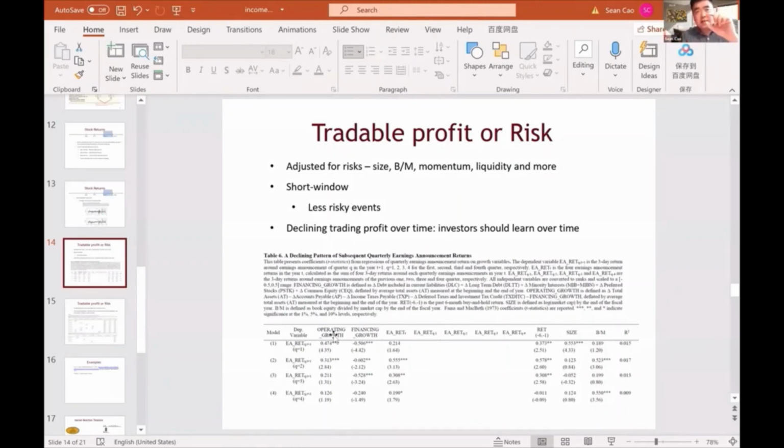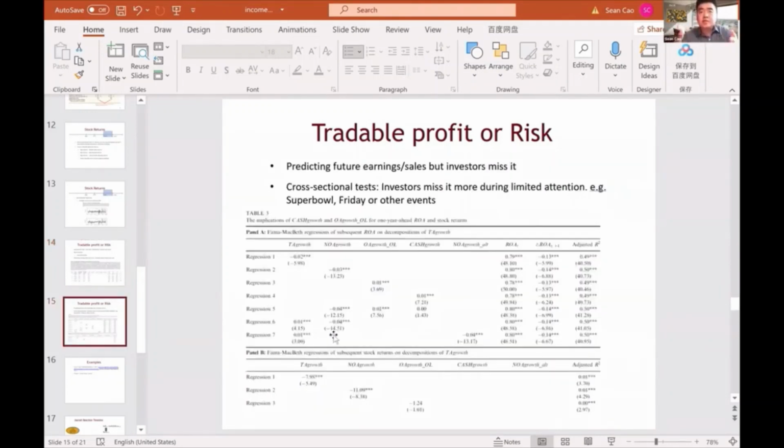Once you have that, another test is: are you the only person who understands that, or does the whole market understand that? If the whole market knows the product will predict the future sales, the information is useless. But if you are the person who knows the product will generate future sales, then you can trade on it. So normally we have a two-stage test on the trading strategy. The first step is you have to see the product predict future fundamental value, sales or earnings. Step two is you have to test whether you are the only person who knows that, or other people also know that. If everybody knows this product can predict future sales, you cannot trade on that. So the two steps have to be tested at the same time.